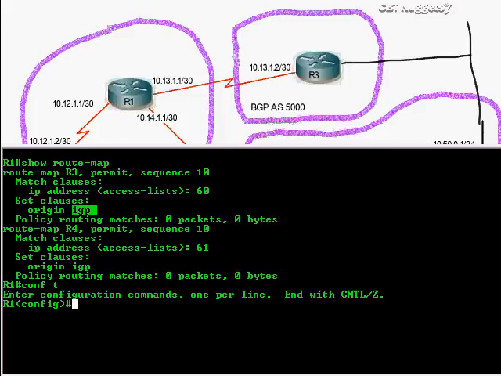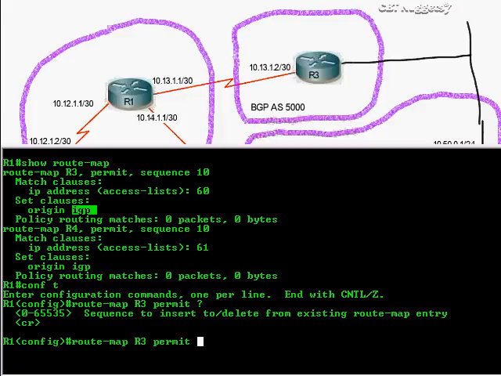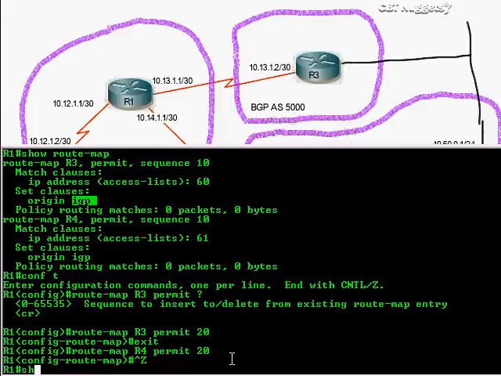Global config mode. Here is how you do a permit any for a route map. I'm going to type in route map. Let's do R3 first. Permit, and I'll just do sequence number 20. I just added another sequence number, and it says permit. That's it. Route map, router 4, permit 20, and it could be any sequence number after 10. And that is it. I'm going to do a show route map.